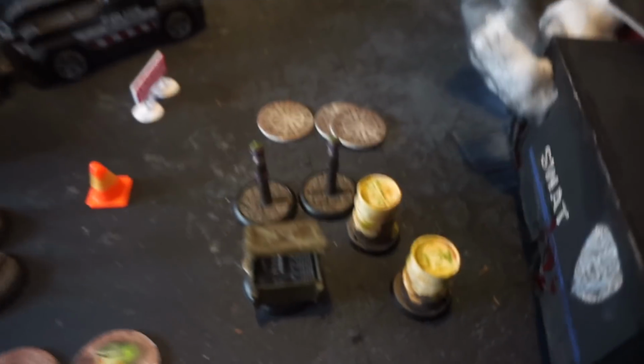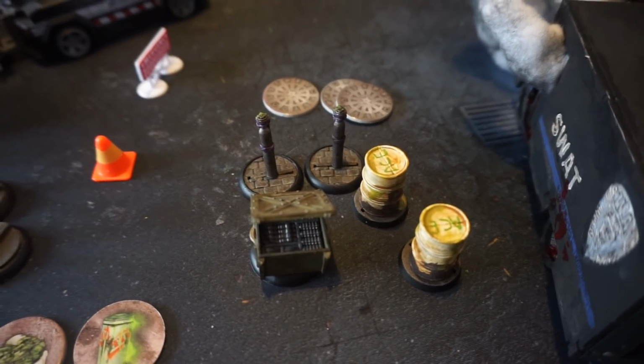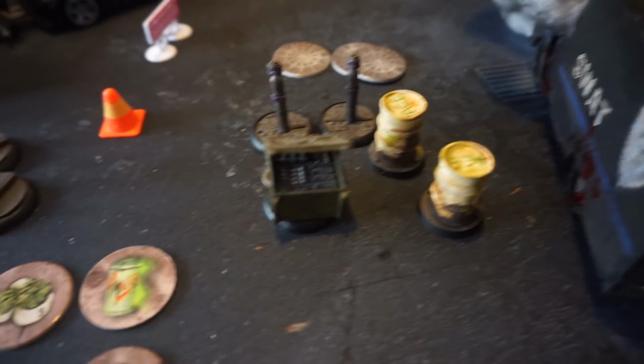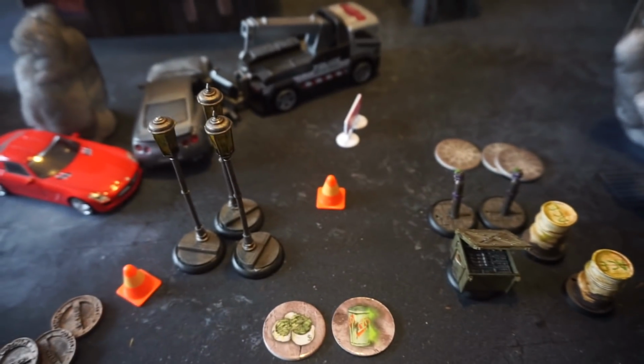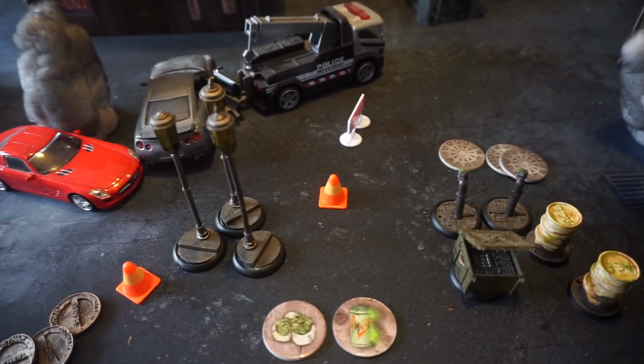Joker's crew, they take those sewer gratings up there. They take a Joker gas canister, which you take in a set of 2. They take an Ace Chemicals barrel, which you take in a set of 2. And an ammo crate by itself. So now it's going to be set up and preparing for the first battle round. So we'll be back in a second for that.